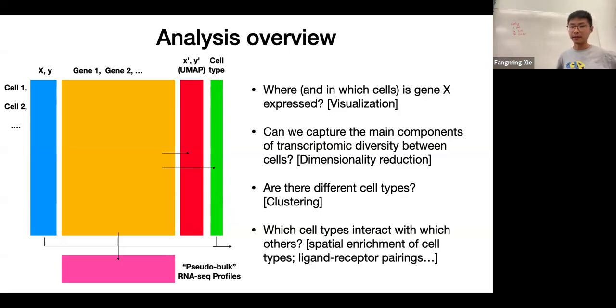So finally, we could spend a bit of time talking about which cell types interact with which others. This is something new to spatial transcriptomics that's not possible to do with sequencing methods or sequencing omics without spatial context, because now you have both cell type and know where they are. You could ask, for example, are there certain cell types that tend to interact with each other more often than expected by chance? Or do certain cell types like to avoid each other?